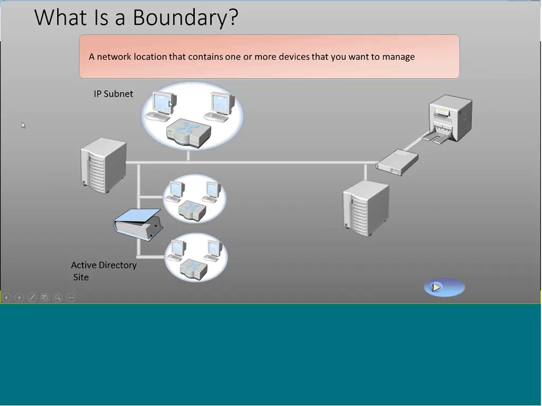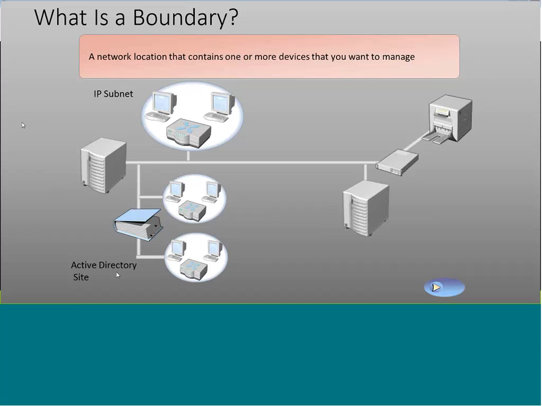So discovery will discover everything. Boundary is, hey, yeah, discover, but can you keep it to what I really want right now? And I don't want to go through everything you've discovered and then point out my things. So we create boundaries according to IP subnets. We create boundaries according to Active Directory sites. So maybe you have hundreds of sites. The main way to deploy SCCM or any other application is you go slow. You expand slow. You do not expand all at once.